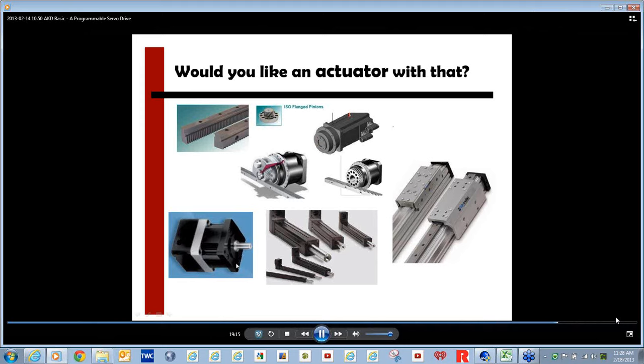Probably quite familiar with gear reducers, rod-style actuators, and ball screw actuators or belt actuators with built-on profile rails shown on those. So with that, I'm going to pay attention over here to the questions section. I haven't seen it come up yet. Let me go ahead and expand that.